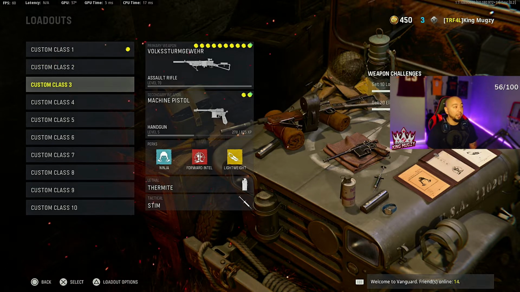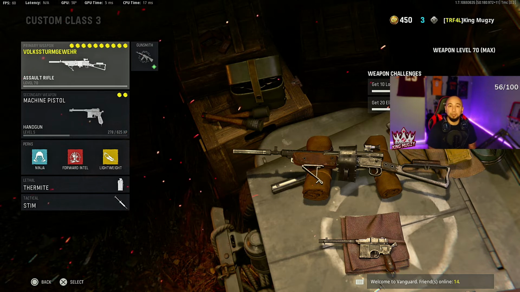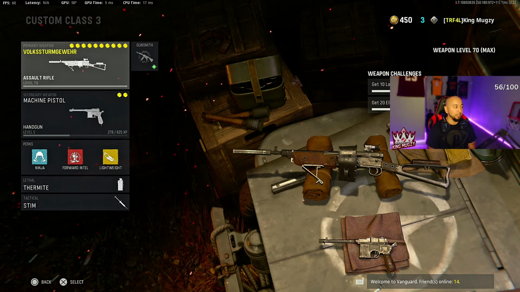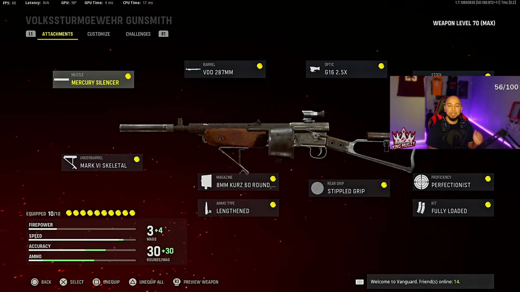Number 3, and like I said, when you get down to the lower guns of ARs, people are going to have different top 5s, top 3s, or top 4s in their guns. But mine was the Volk. The Volk, for some reason, felt really good in multiplayer. The speed and the movement felt really good.